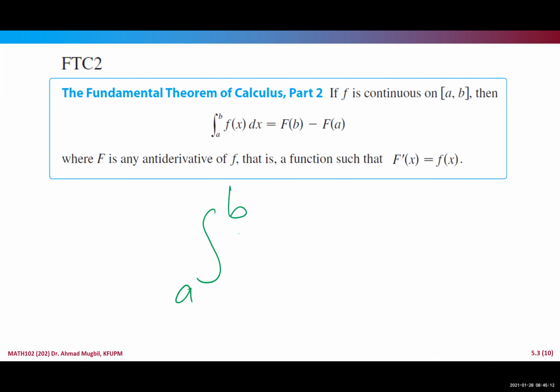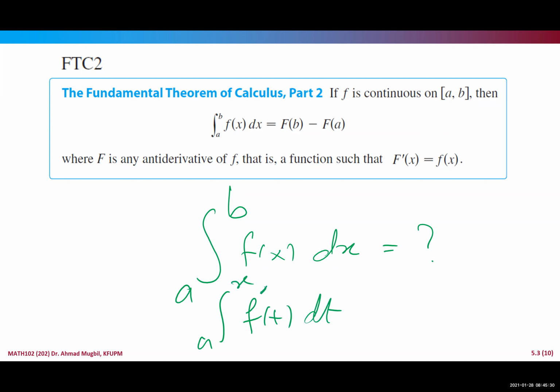If you have the integral from a to b of f of x dx, what is it equal to? I asked you this at the beginning. Also, I asked you another question. If you have an integral of f of t dt from a to x, and here you have the derivative, what is the integral of the derivative? Also, we will answer this question in part 2.